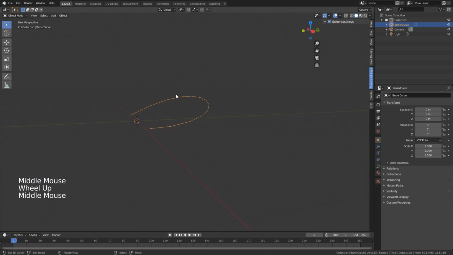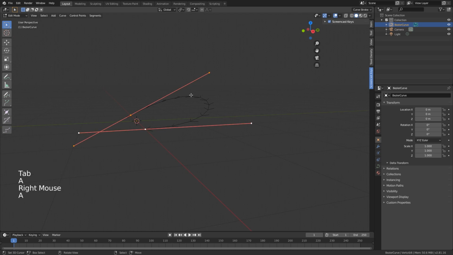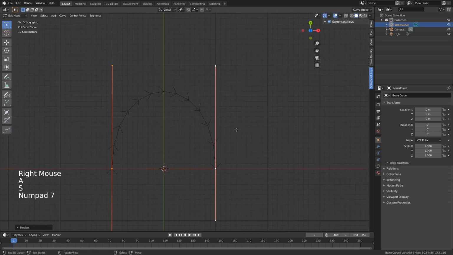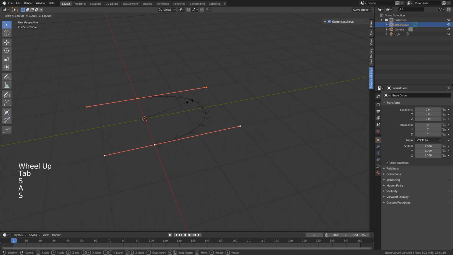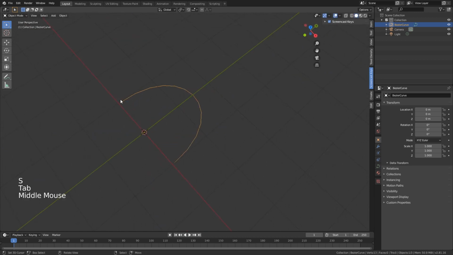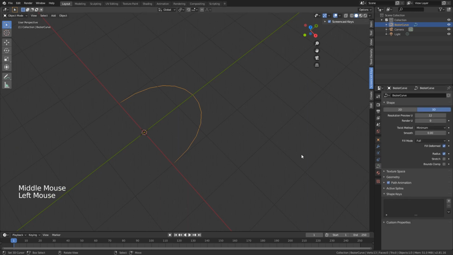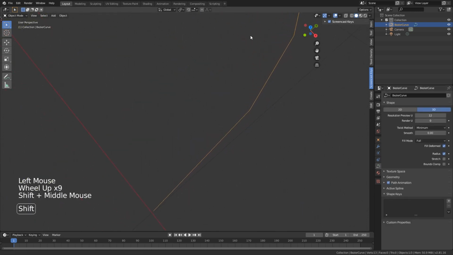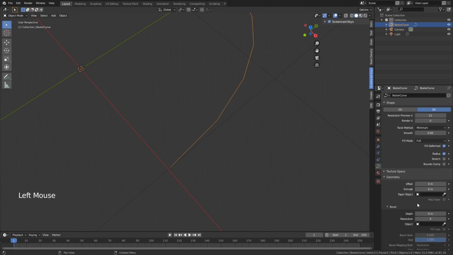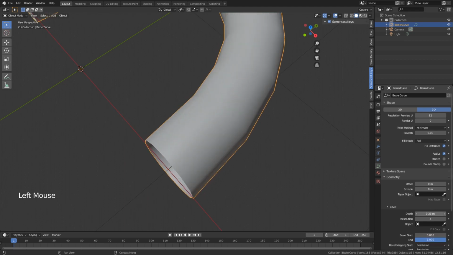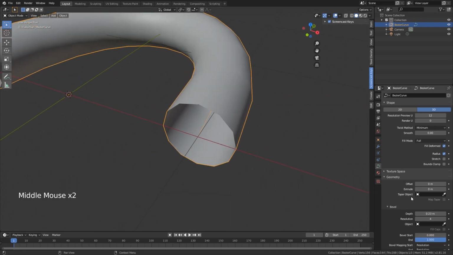So this is just a curve. Oh, let's make sure the z-axis is also good. Yeah, I just do that with scale z, like select everything and then scale z 0. That's just the way I do that. And if you want to give this a thickness, because now it's just a curve, then you go here into this section. It's the object data properties of the curve itself, and then you go to geometry. In the geometry you have a bevel, and you can actually change the depth, and you can see that we can just extrude like a circle out of it.